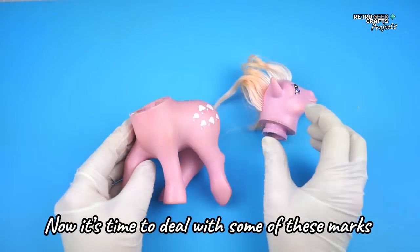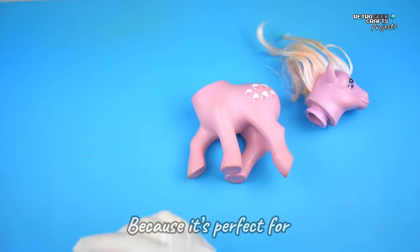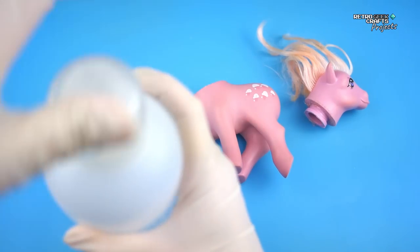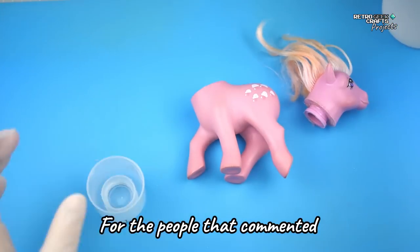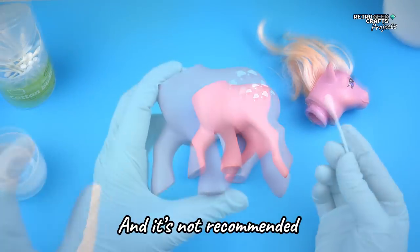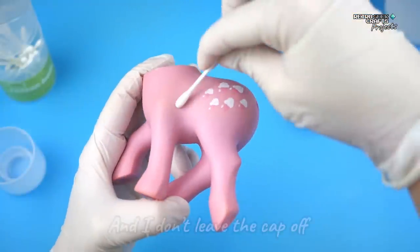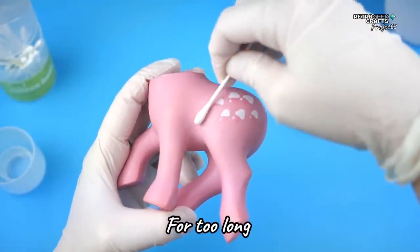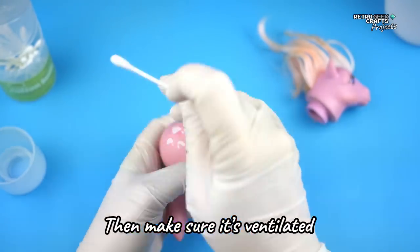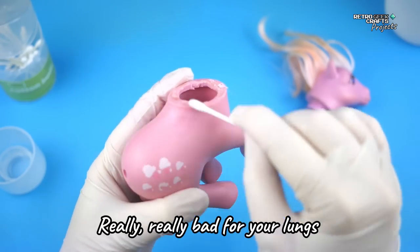Now it's time to deal with some of these marks, and I'm going to use my loyal acetone because it's perfect for these kind of marks and also for the glue that we need to remove from the neck. For the people that commented that I leave my acetone bottle open, that is correct and is not recommended. However, I do work in a very well ventilated place, and I don't leave the cap off for too long. If you're going to do a project that requires you to use a lot of acetone, then make sure it's ventilated and or wear a mask, because acetone can be really, really bad for your lungs.